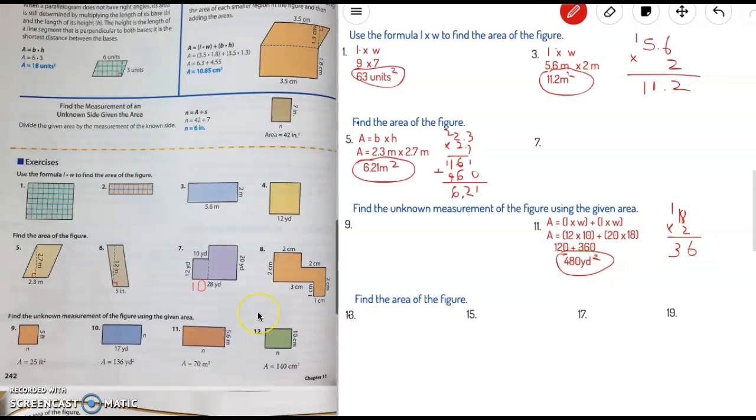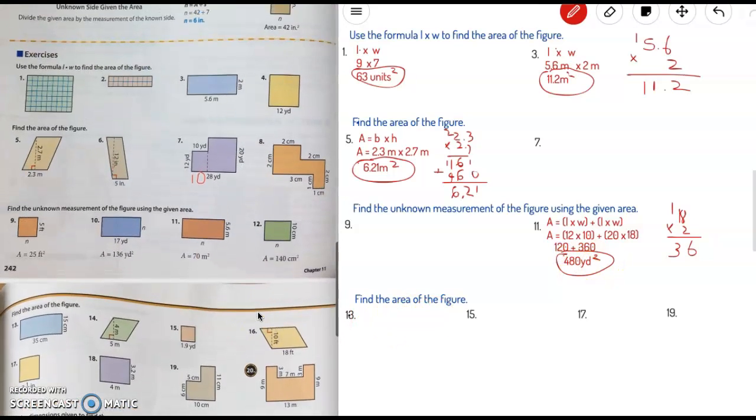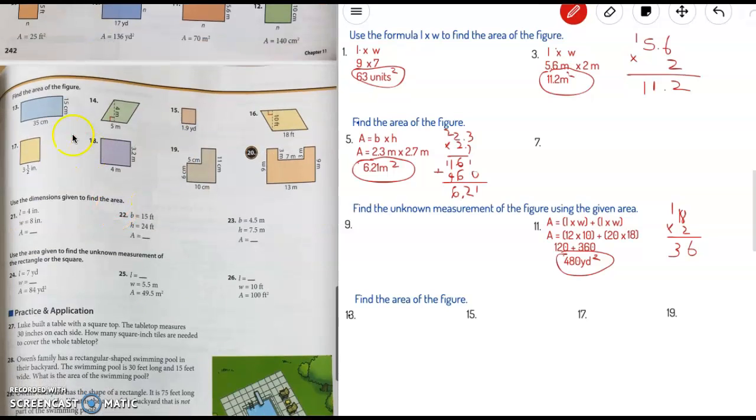Great. Find the area of the figure, number 13. Okay, we got a rectangle. Tell me what's the formula here. Yep. Length times W. Length is 15 centimeters and width. Oh, sorry, other way. Well, it doesn't really matter, right? And then we do the multiplication, which gives us 525 centimeters squared.